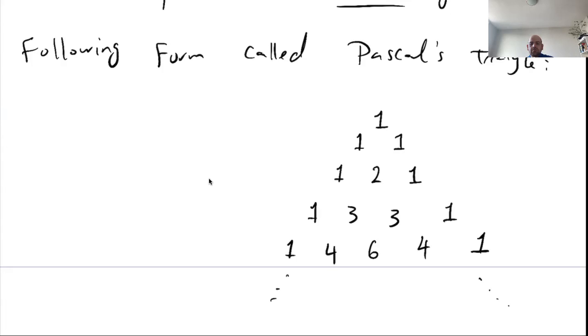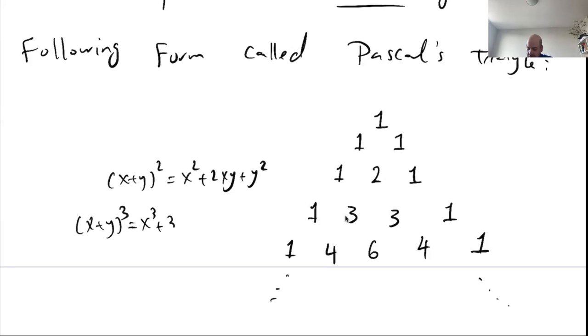So what is the relation between a Pascal triangle and the binomial coefficients? Look at, these are the binomial coefficients. For example, this is for power 2, see? X plus y to power 2 is x squared plus 2xy plus y squared. So the coefficients are 1, 2, and 1. Or for the next one, x plus y to power 3 is x cubed plus 3x squared y, 3xy squared, and y cubed. So the coefficients are 1, 3, 3, 1, and so on.